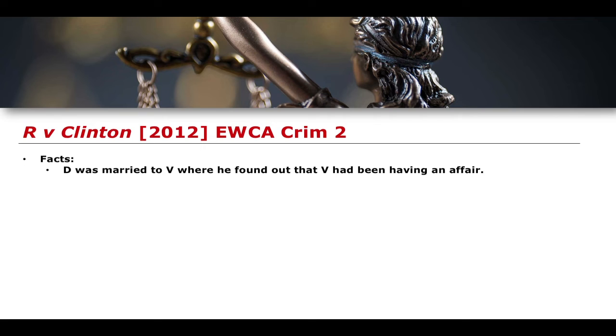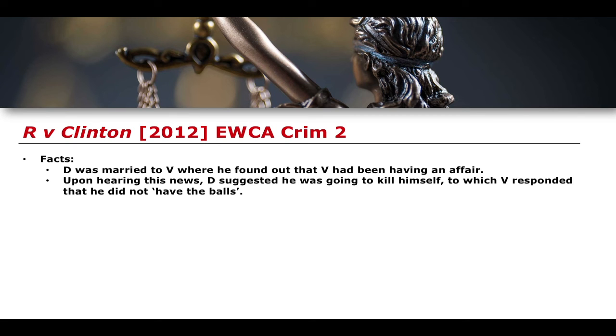Another case here is the case of Crown versus Clinton from 2012. In this case, we have the defendant who was married to the victim, where he found out that the victim has been having an affair. Okay, so the victim isn't a particularly pleasant individual. Now, upon hearing this news, the defendant suggested that he was going to kill himself.